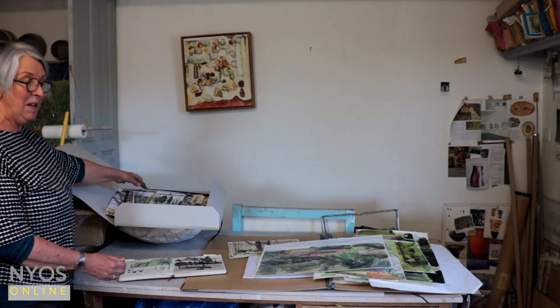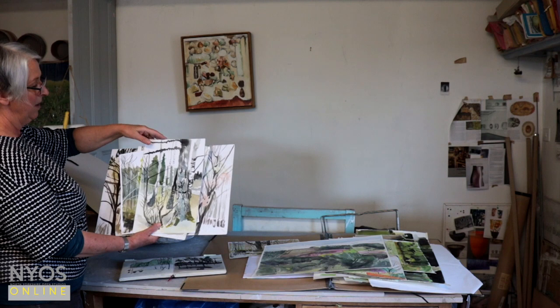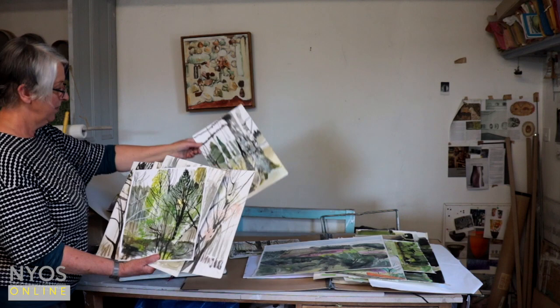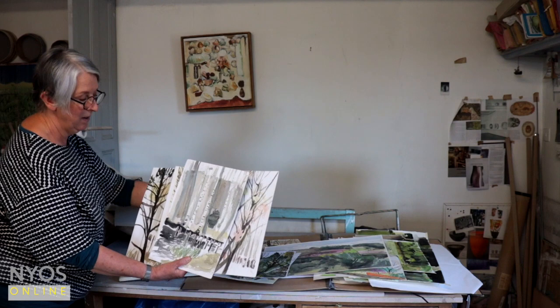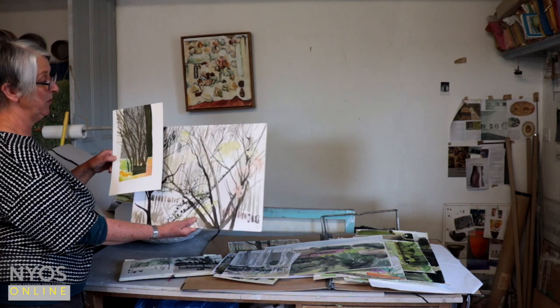A couple of years ago we went to Norway and a lot of my drawings from Norway emphasize this incredible verticality of the very large birch trees and pine forests that they have there. We were staying in a place in the west of Norway just as spring was coming. And you see these ideas echoed in my work throughout this period — a lot of light and just this sort of joyfulness of the new growth.